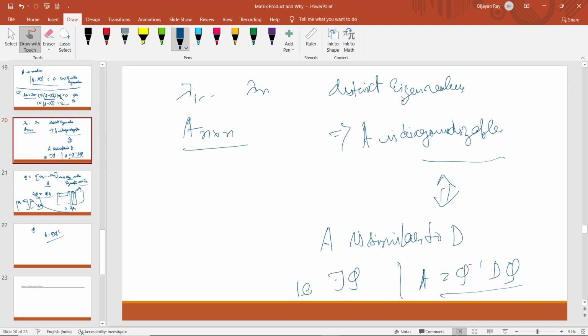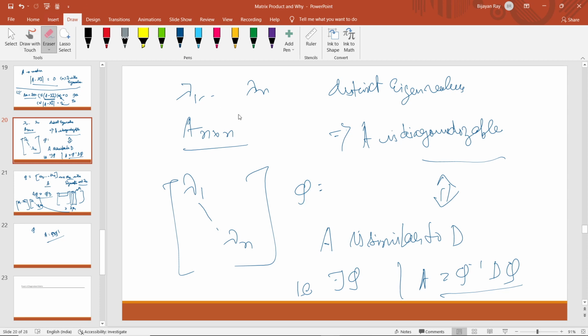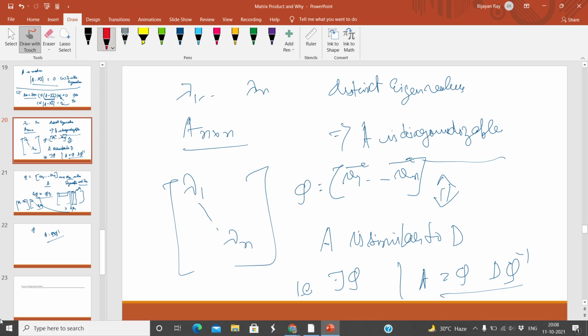Okay. So we just show that this D, the diagonal matrix, is nothing but lambda 1 dot dot dot lambda n, the eigenvalues, and that Q is nothing but, let me just change here a bit. Okay, so in that case, Q would be like this matrix. These are all column vectors specifically.